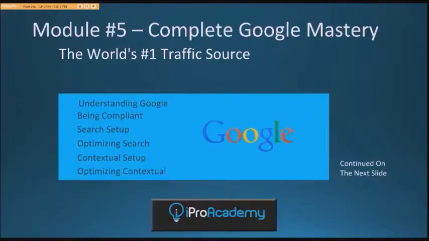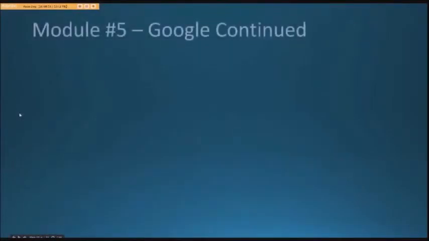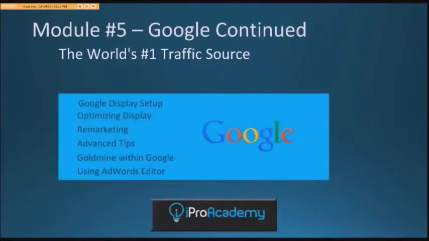Explanation of ad policy and learning Google language, understanding Google Search Network, explanation of Google Quality Score, the hidden features within Google that can increase your ROI and how to scale your search campaign, explanation of what Google's contextual network is and setting up your first contextual ad, and hidden features you should be aware of, details of how to optimize your contextual ads, key elements to increase your return on investments, and how to scale your campaign.